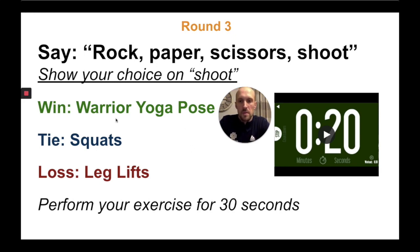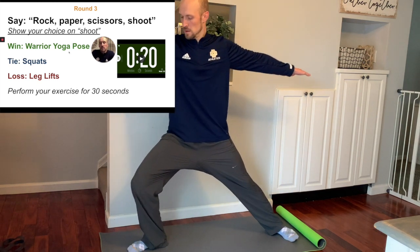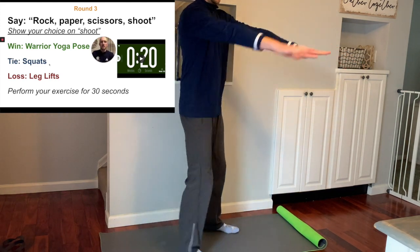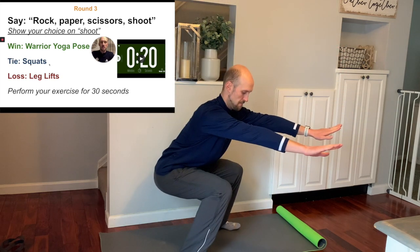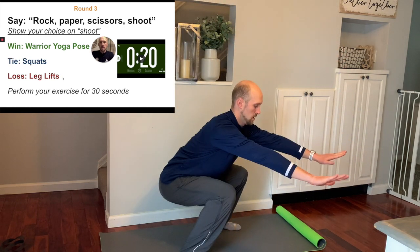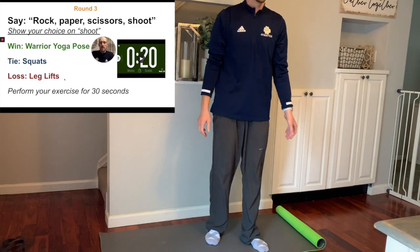We're going to switch it up and do warrior pose. You can do warrior one or warrior two. It's a yoga pose. If we tie, it's going to be squats. So, trying to get down to 90 degrees on your squat. Here's what it looks like. And in a loss for round three, it's leg lifts.